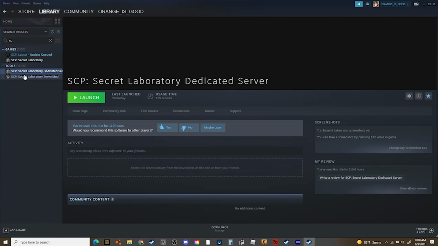This will also pop up right here once you have Secret Laboratory installed, the server mod thing. You don't need to have that downloaded in order for your server to work. This is just in case you want to add modifications to your server, add extra roles besides admin, moderator, and junior moderator. You know, things like that. If you just want to add more roles or something like that. Just anything in general. Okay. So make sure you have those two things installed.